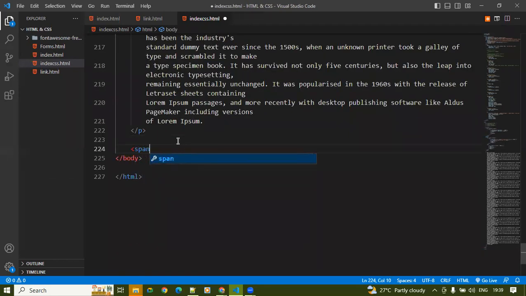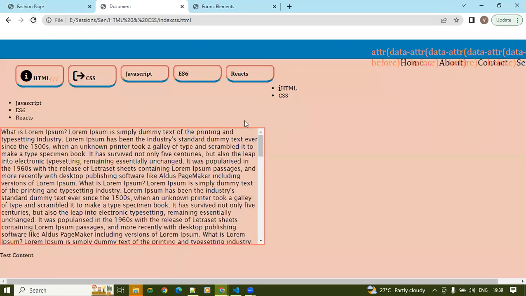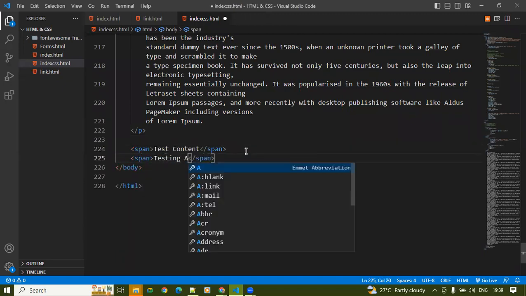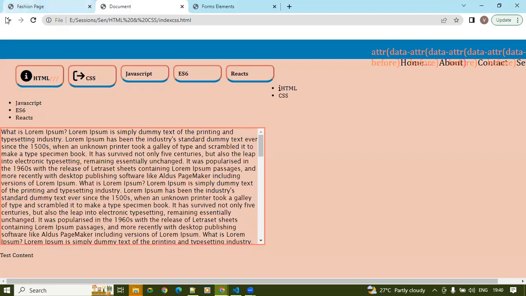and you can see that, test content. Okay, you can see my paragraph has taken the complete block, because a paragraph by default is a block level element, but the span is considered to be an inline element. Let me put another span next to that. That span is going to be testing again. And when I am refreshing the page, you can see that it is taking only the content width, and this is again taking its content width. Now what is happening is it is coming next to each other because it's not a block level element, but an inline element.